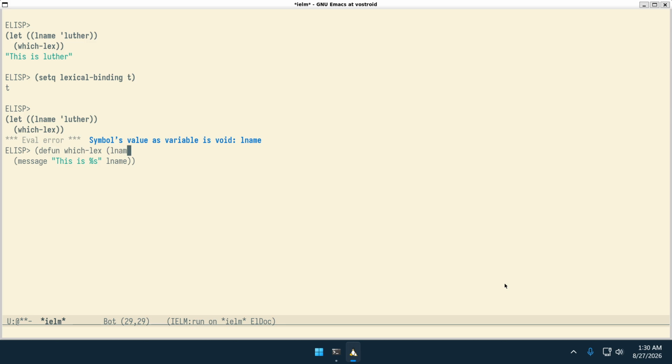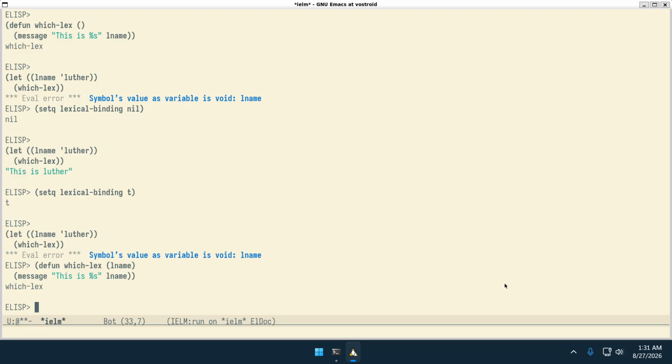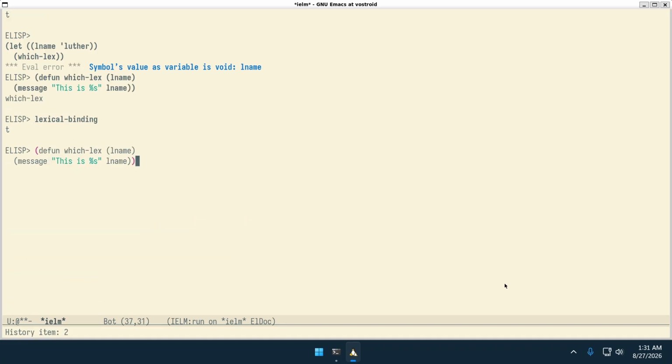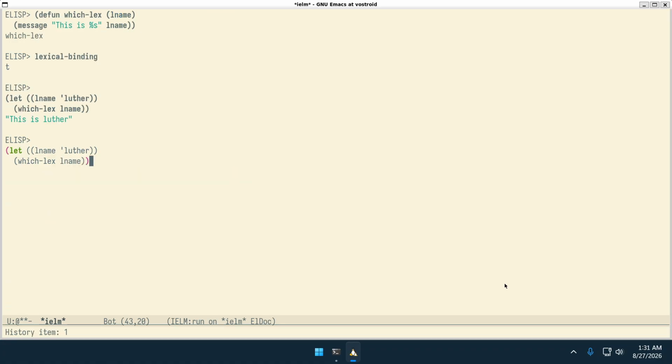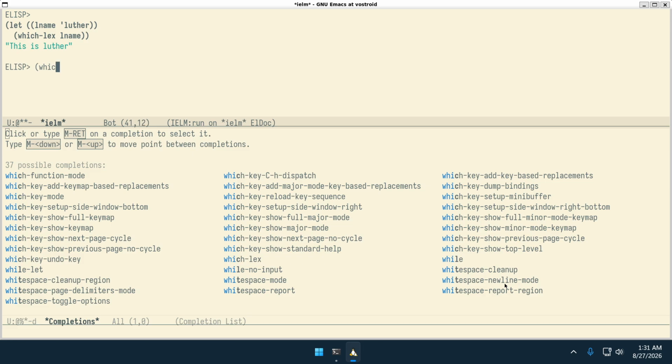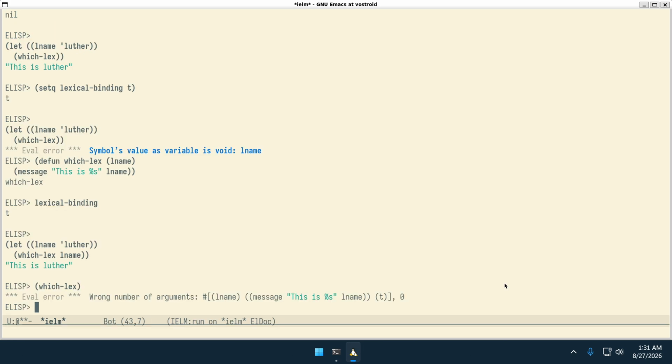Then what we want to do here is give L name a value. So you can still code. You can still make your function. Make sure I did switch, yes, lexical-binding is on. And then now we can come over here, since we did it like this. We'll go grab that let right here, and then we'll say L name. And so doing all that, type the function out. Oops, we have to give it an argument. And we'll give it L name.